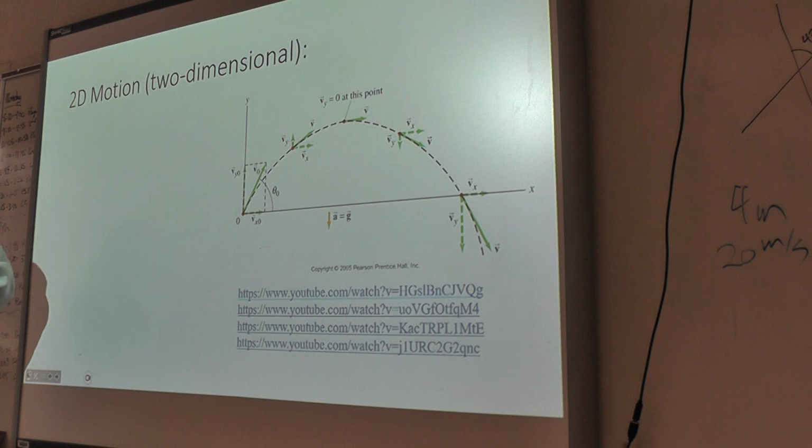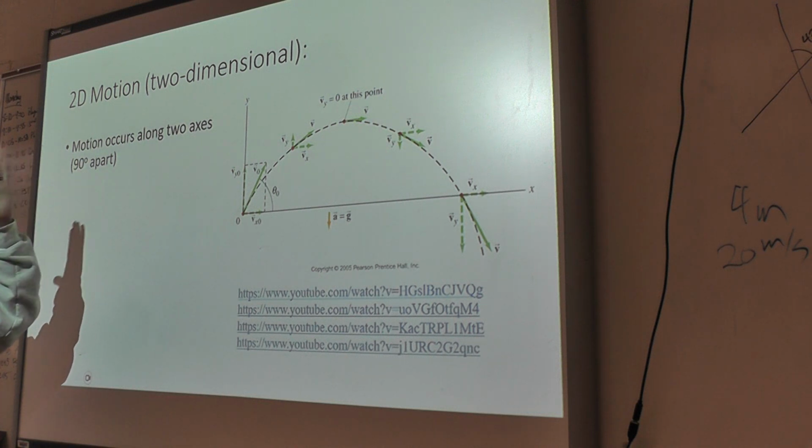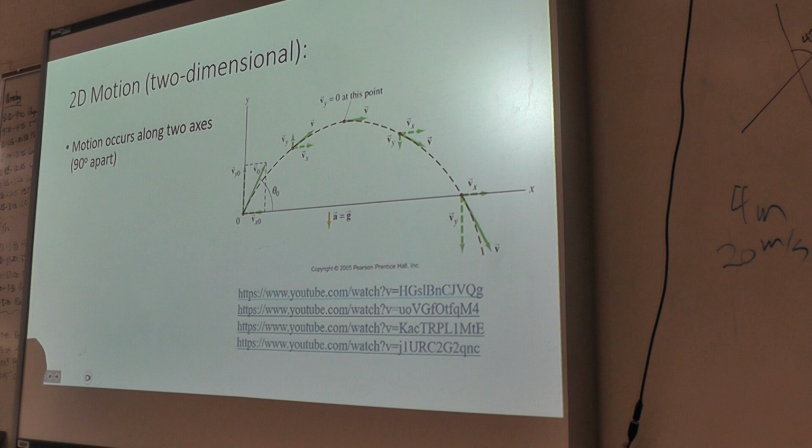Projectile motion is not the only type of 2D motion though. Anytime an object is moving, not just along a line, we consider it to be two-dimensional motion. You'll see an example in just a minute of a perfectly horizontal plane, something rolling on the floor, experiencing motion in one dimension and then in a different dimension at the same time. We can think about a pool table. We can think about objects on a slanted surface.